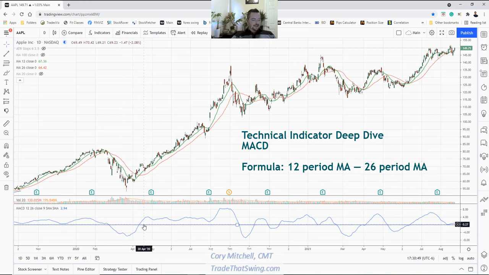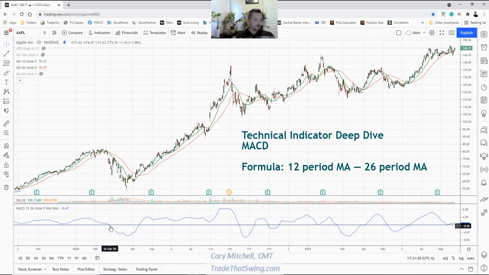The MACD is the dollar difference. So we're looking at a stock. This is the dollar difference between these two lines. So if we look at where these cross over, when the 12-period moving average crosses above the 26-period moving average, that is a zero line crossover, because basically they're at exactly the same price, so that means there is zero difference between them. And when the 12 crosses below the 26, that's when you're going to get a zero line crossover from above.